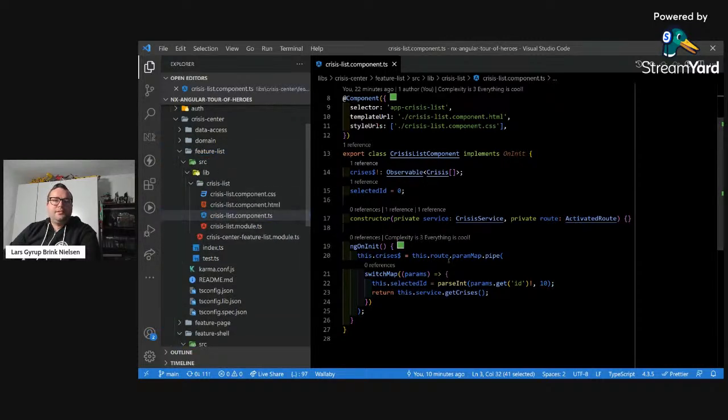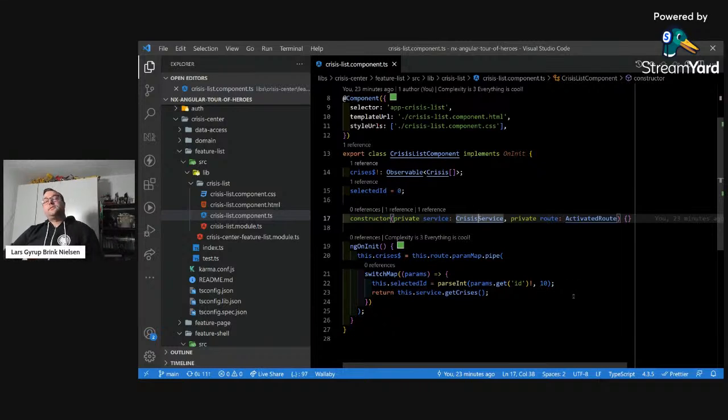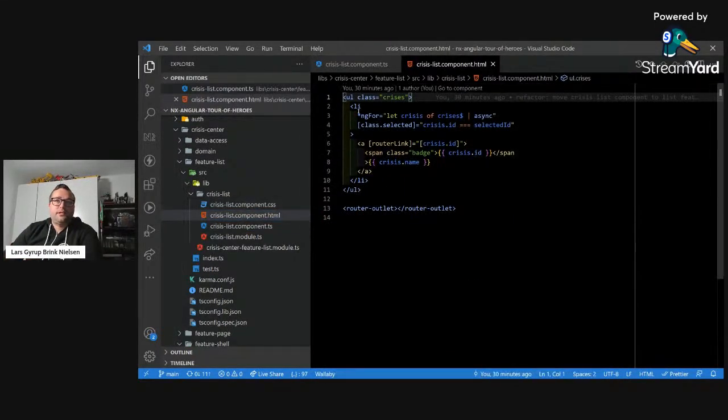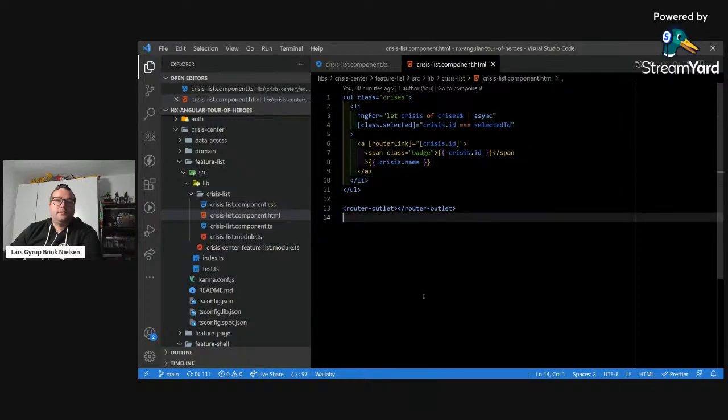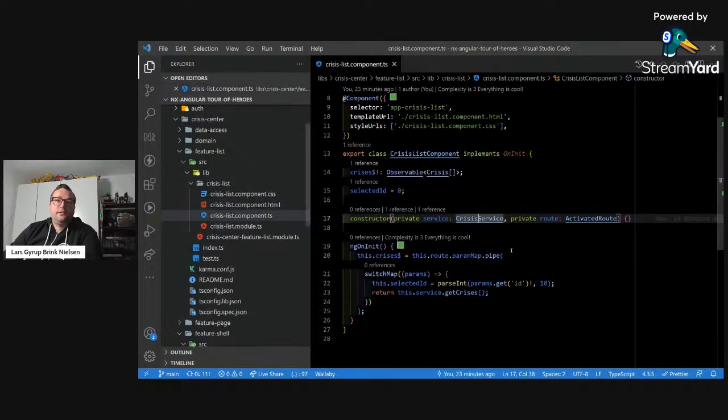But no, this is not a presentational component. It's injecting a service and not a presenter service. So it's not a presentational service, it's a state service or something like that, right? Which makes it a smart component of some sort. But I guess it's a mixed component because it's also rendering this data. So it's a mixed component, not a container component or a presentation component. It's a mix of both.